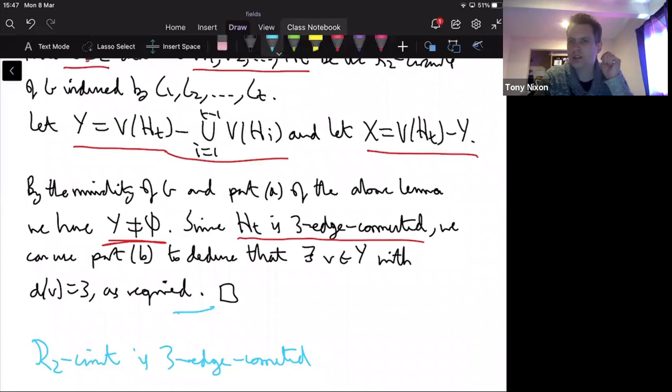We really won't go into the details. So if you're getting sick of combinatorics by now, we will be moving on to other ideas pretty soon, but I will just spend 5 minutes at the start of the next lecture talking a little bit about the extension from circuits to R2 connected graphs. But really, we've done the heavy lifting now in terms of what we're going to do in this course.